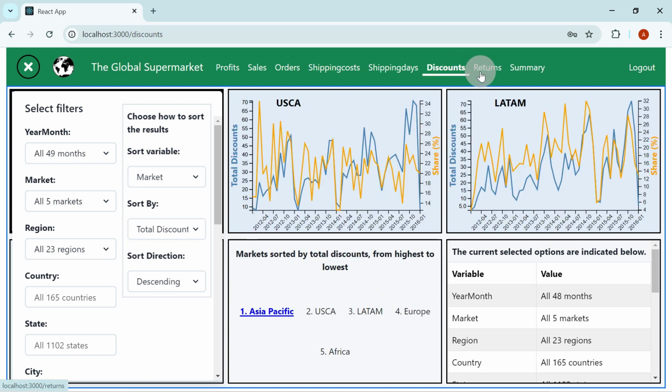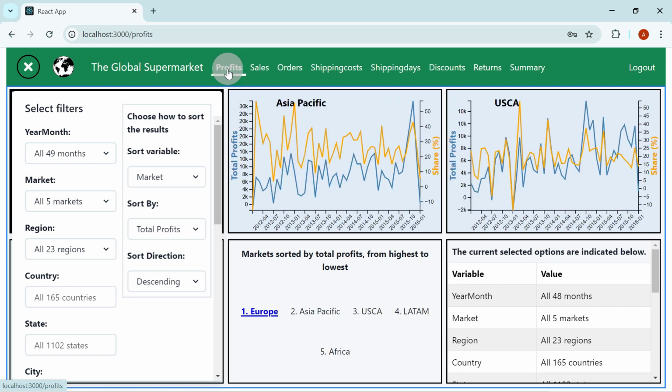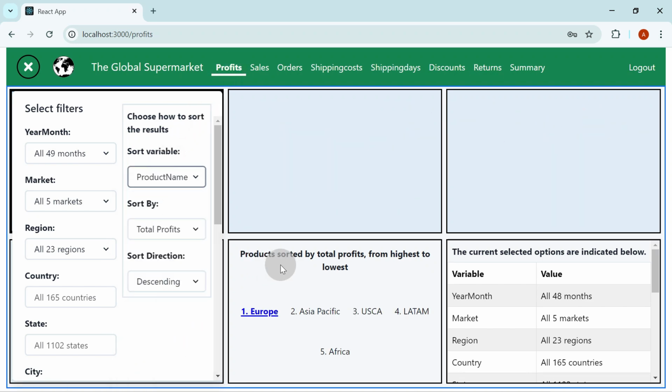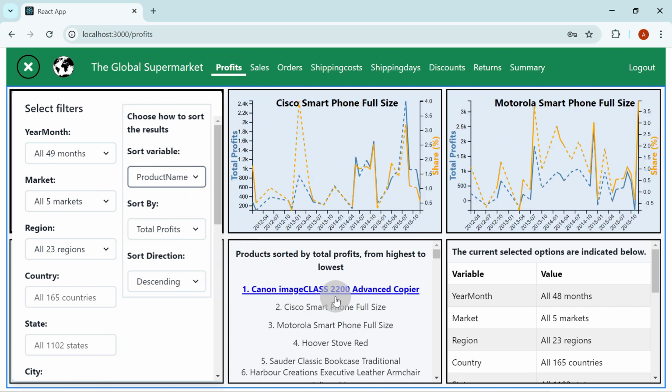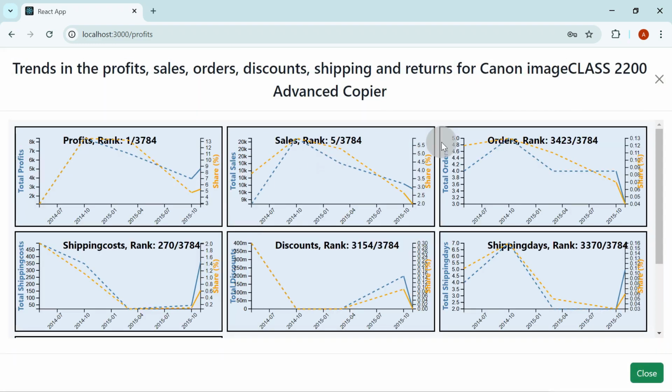We can go to discounts, returns, and all that. So if we navigate to a metric, then we can sort the data by that metric. So if we go back to the sales, we had said that you can sort the data by product. These are the top products here. I think I had showed them previously.